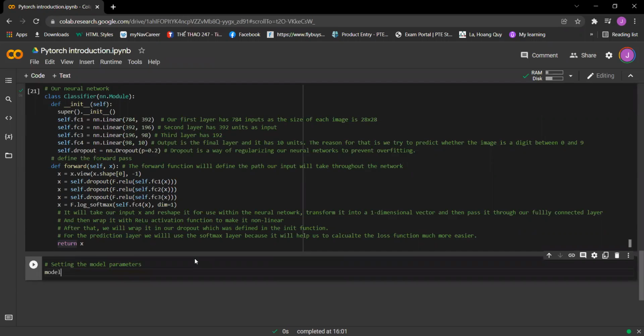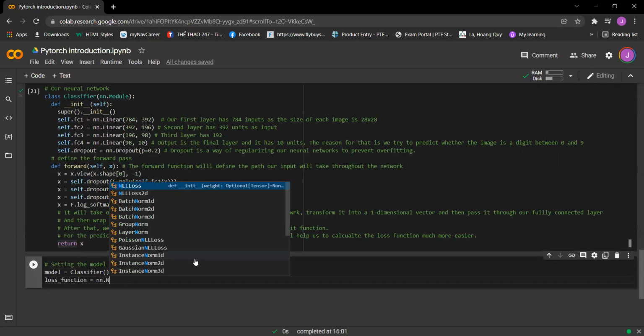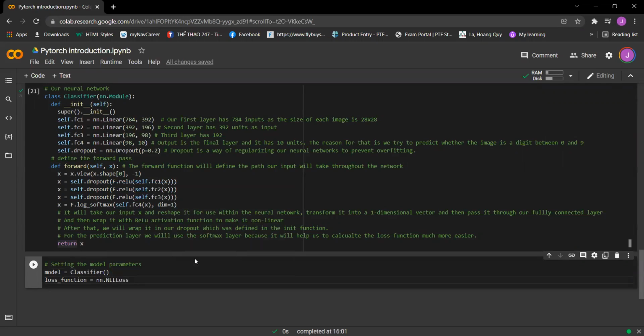So we have model equal classifier, and then we got loss_function equal to nn.NLLLoss, and then we got optimizer equal to optim.Adam.